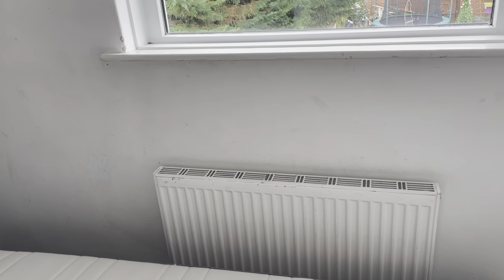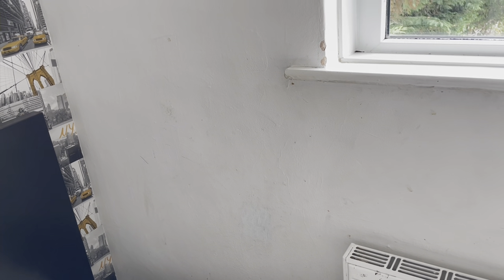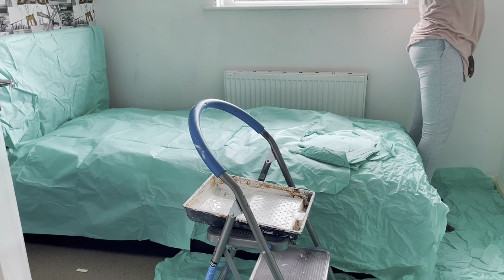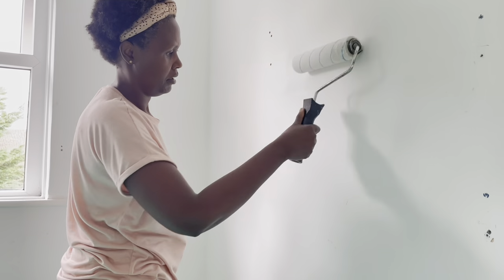Hopefully, fingers crossed, maybe next year or two my son will really keep this room cleaner — it was painted last year and he hasn't been very diligent in keeping it clean. In case you're wondering, the paint I'm using is Dulux one coat. I'm not sure if I'll do one coat or two — I'll wait to see how it turns out.